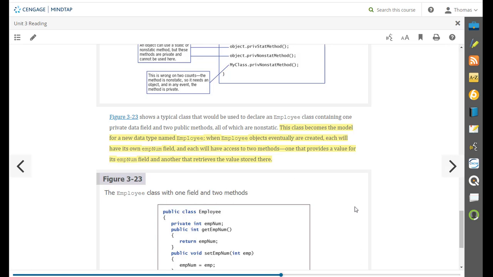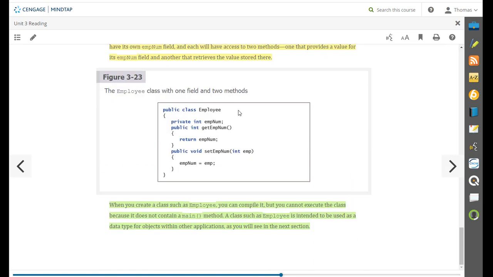All right, so we have worked on an employee class and set it up. We have a private variable called employeeNumber, and that doesn't belong to any one of the methods, so it belongs to all the methods.